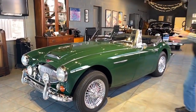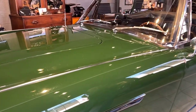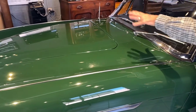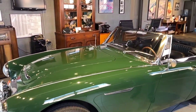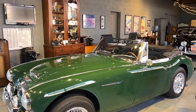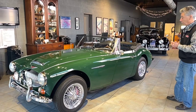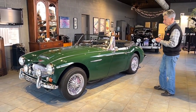It has recently received, the previous owner, relatively recently, in the last 2 years, received a complete engine overhaul, and we have receipts for that. So during the overhaul, they put a new crankshaft in the motor, of course, new bearings, new rings, they did the valve job on the cylinder head, and that all looks to be very well done. You'll see in the driving video, the car drives quite well, the engine is strong, doesn't smoke.